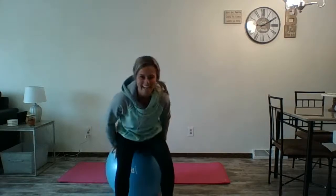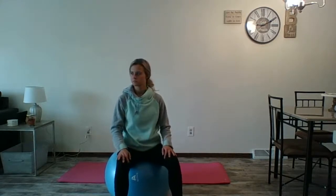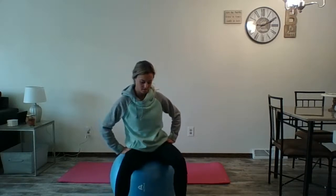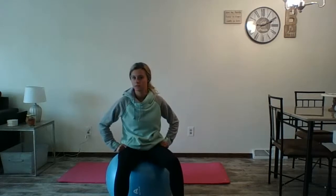Starting with our hips going side to side. We'll do 2 more on each side. All right, switching, moving our hips forward and back. Awesome work, everyone.